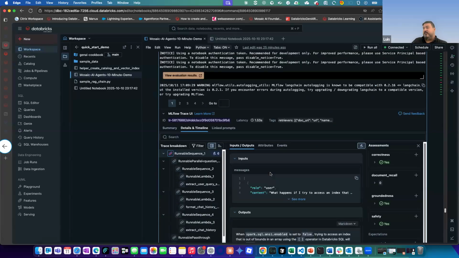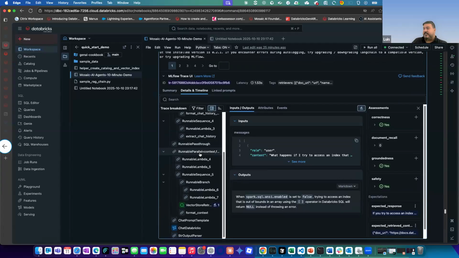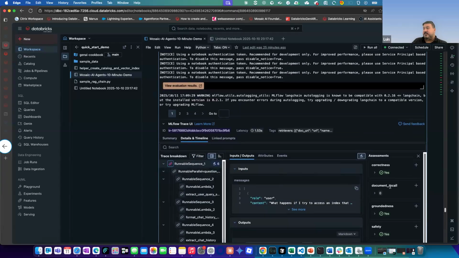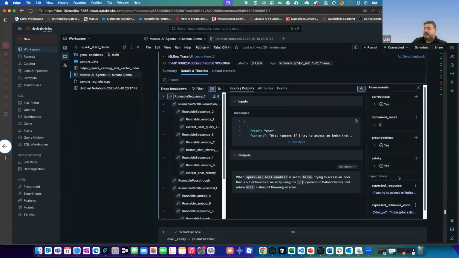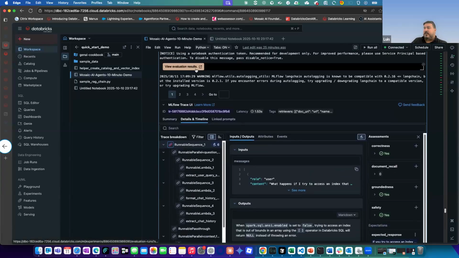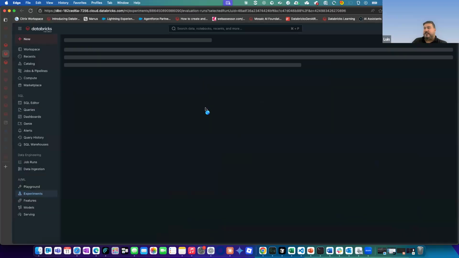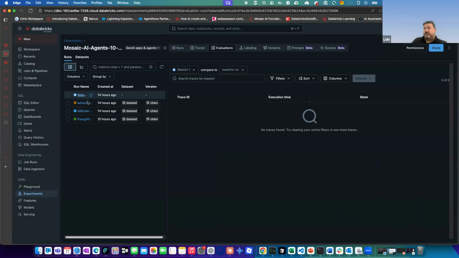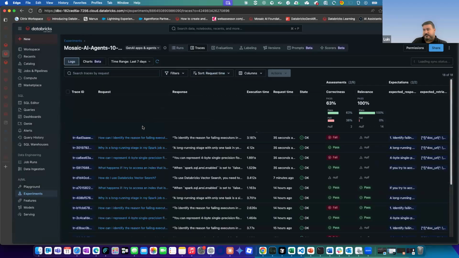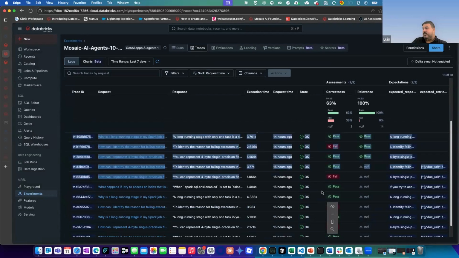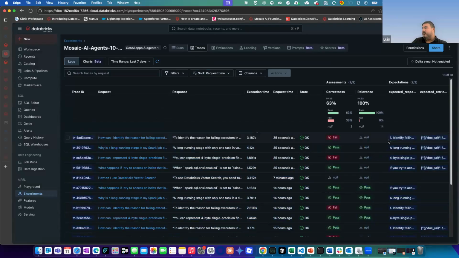So when it's done, we have MLflow showing us the exact same response. How did it answer every single question? And we see LLM judges on the right side to say if it's actually right or wrong. To get deeper into the LLM judges, you can click View Evaluation Results. And then we can go to our traces. And we can see here the question we asked and the response. And on the right side, was it correct or was it not correct? And why was it failing if it was not correct? So again, it's failing. Why did it fail?